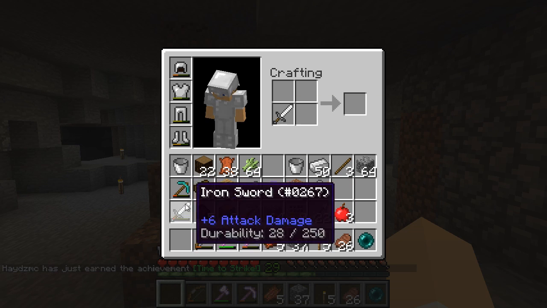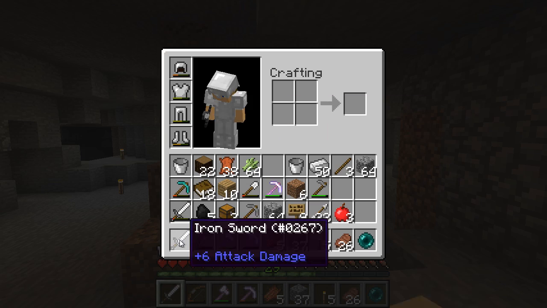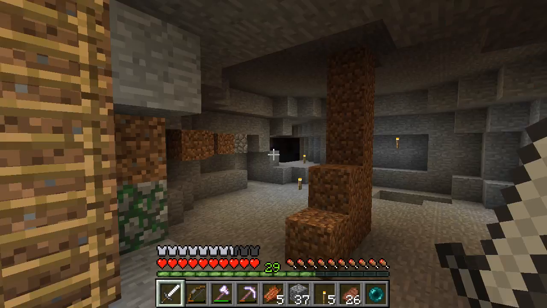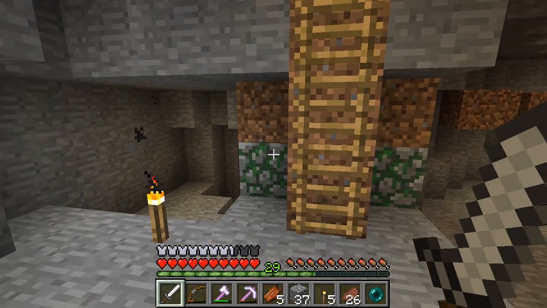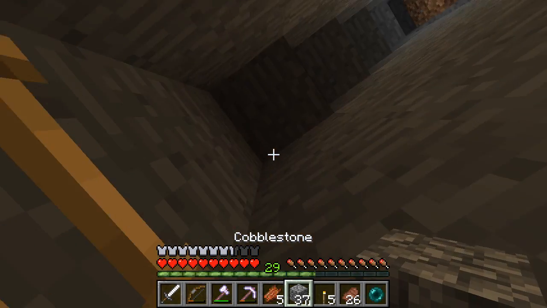You just want to use this one a bit, and then when it's used, you merge them together to basically add the durability plus more back to your sword. So I'm just going to use this, and then repair it with that one. Really nice tip, make sure to do that. But yeah, let's have a look at this mob farm.